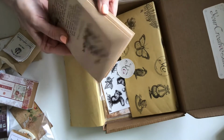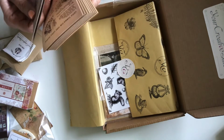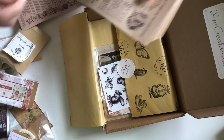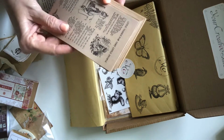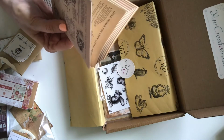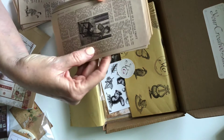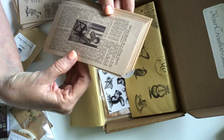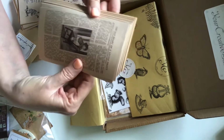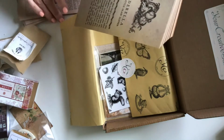just like you would take out of a book. Barefoot Days. Little verses for very little people. That's kind of cute, and it's on different colors of paper. The Sad Heart of a Little Trot. So these are like excerpts out of books.